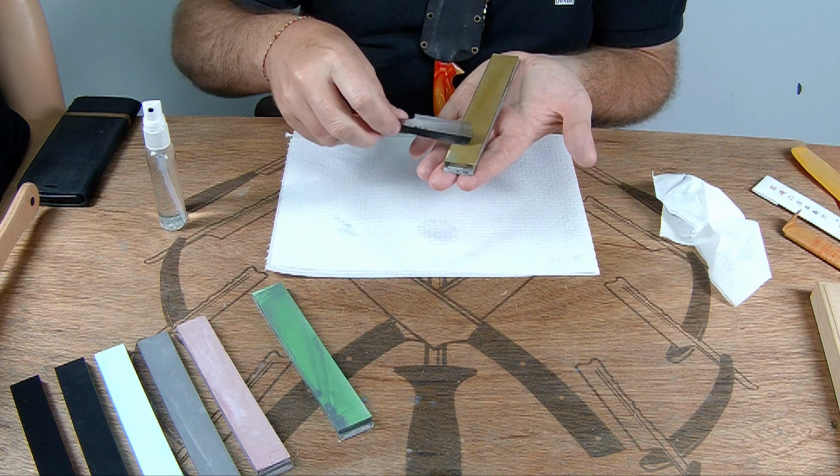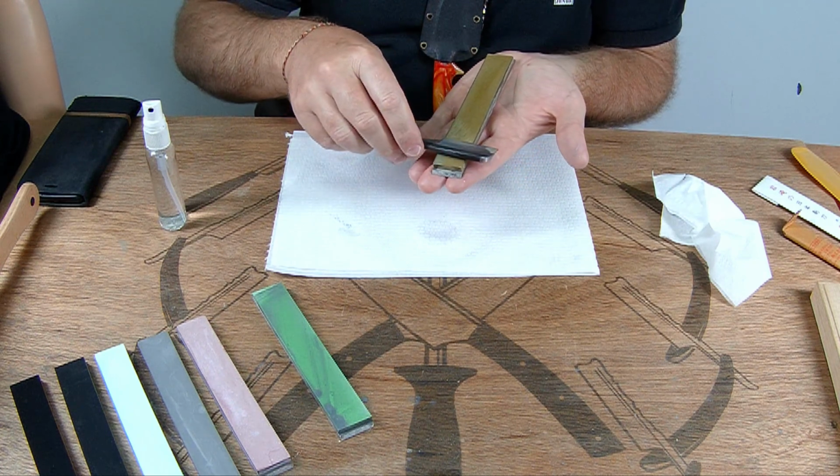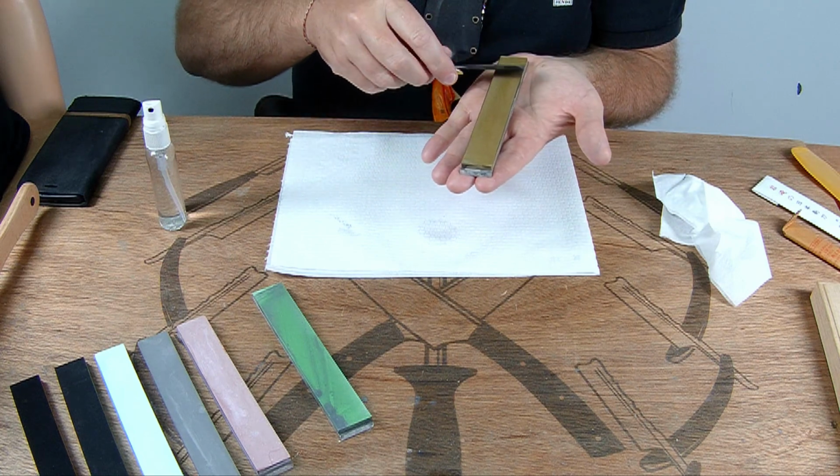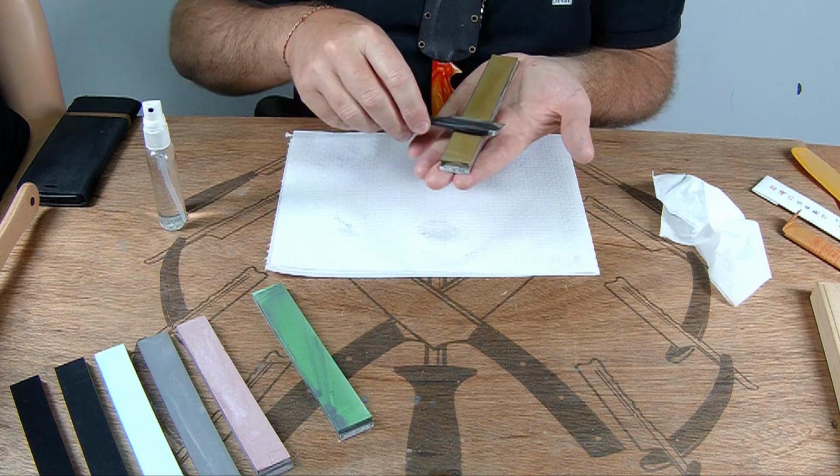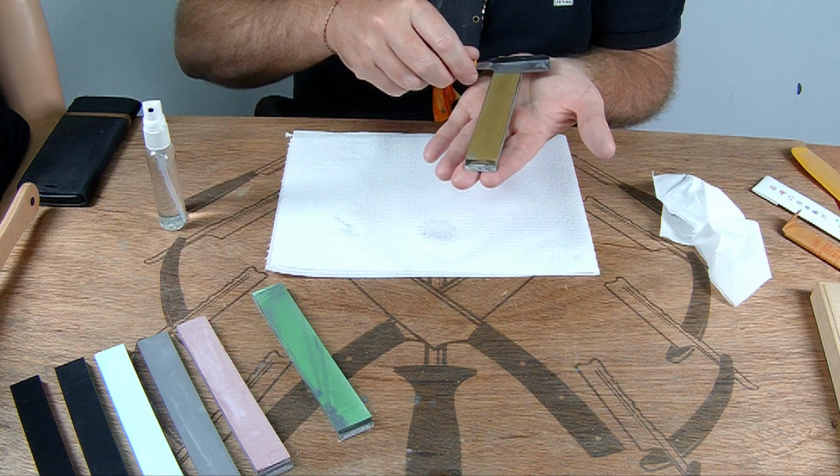So again, take your time. Make each stroke count. It's not about speed. I make it look easy. I've been doing this a long time. You can't tell by my beard, but I've been using the razor for a long time.